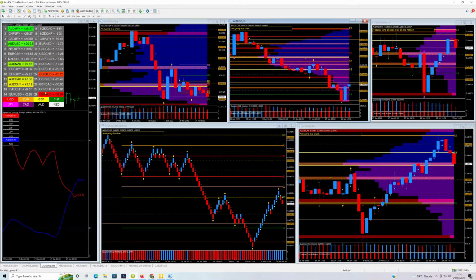One of my favorite cross pairs is actually the pound Aussie, which I haven't got time to have a look at the moment. And looking at the values on the matrix gives you so much information about the pairs. We can see this nice steep line for the Aussie. There's clearly some nice buying of the Aussie. And we look at the values and see the Aussie yen is plus 28. But if we look at the pound yen, it's minus 39.